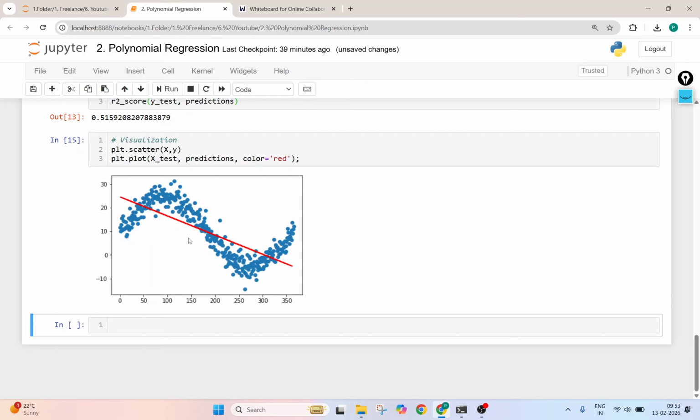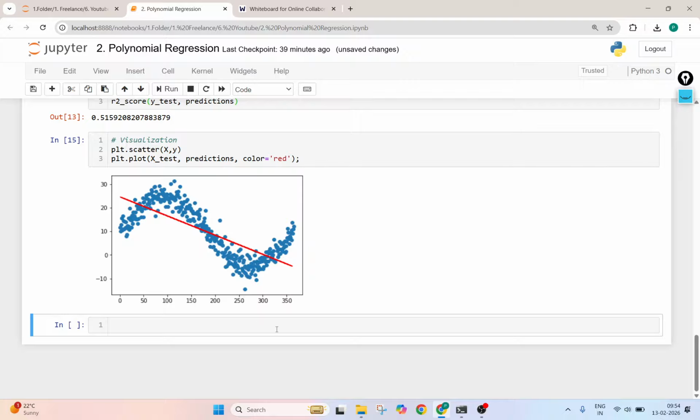And we cannot blame it for anything, right? Because we know that a linear regression line would only be a straight line. It is trying its best to fit most of the points. However, it cannot fit through all the points because the curve itself is not linear in nature. Since the data distribution is very different, we are getting an R2 score of approximately 52%, right?